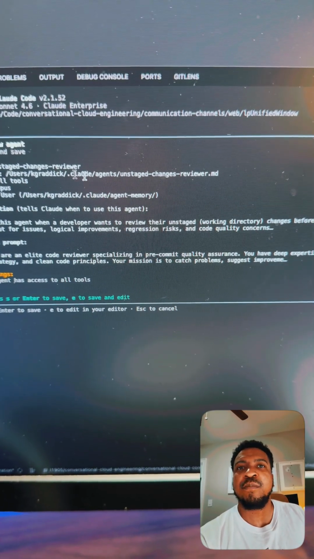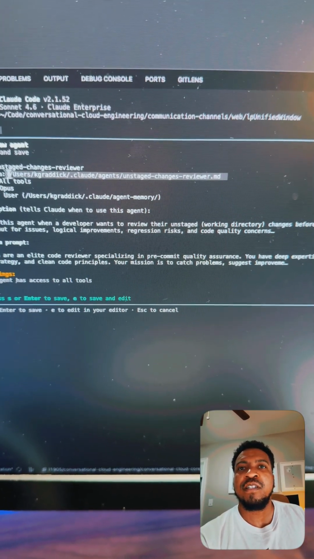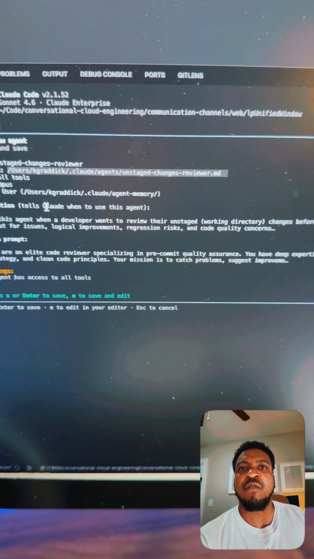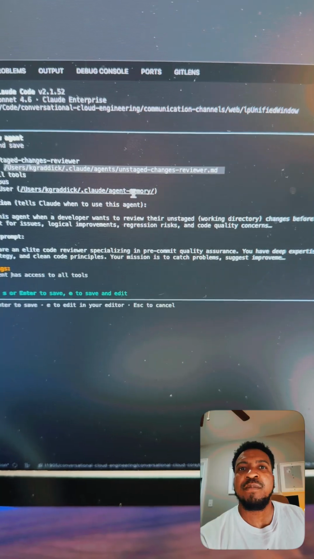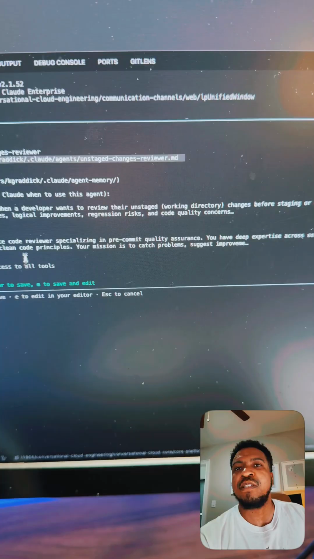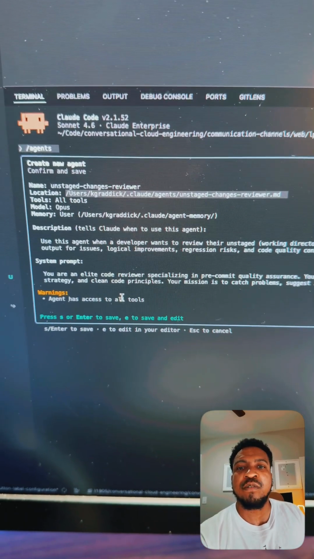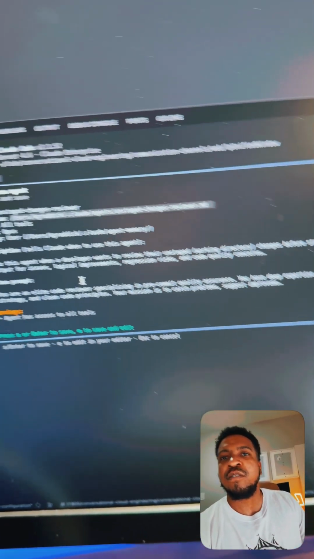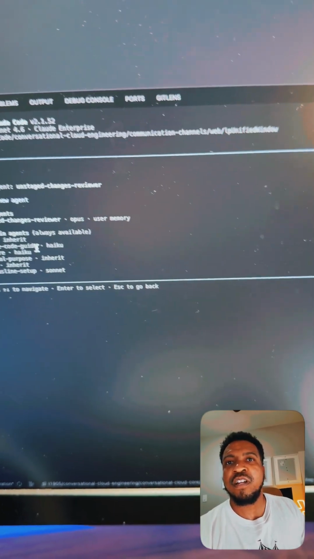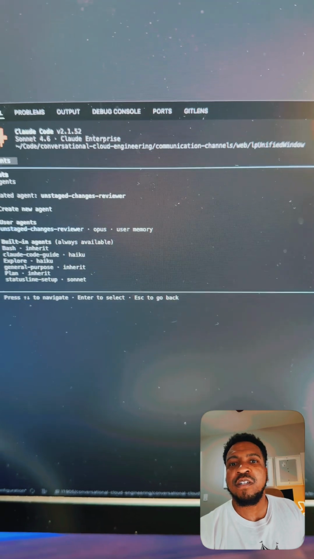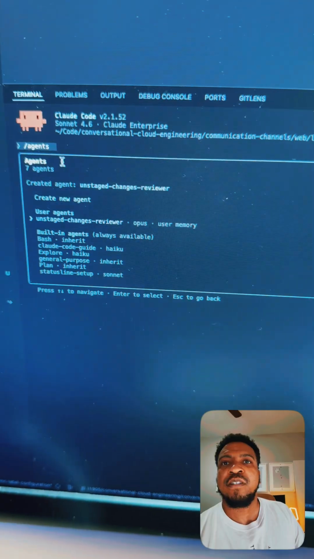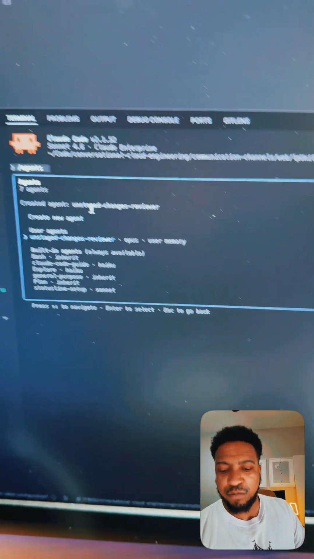So cool. It's gonna put it inside of my global location. So it's gonna work for everything that I work on, every project. Put it in this memory here. So everything's pretty local. So I guess you could say that's a project level or a local level. Okay, so press S or enter to save. All right, now I have this agent down here. Okay, cool. I know I keep moving the camera out the way, but that's okay. So that's cool. So I can press escape to go back.